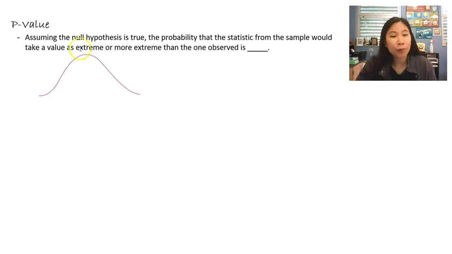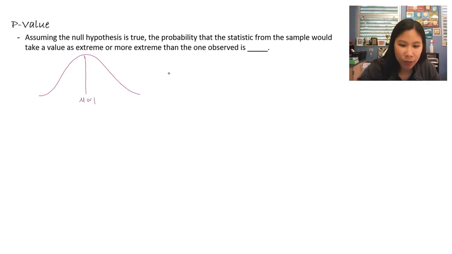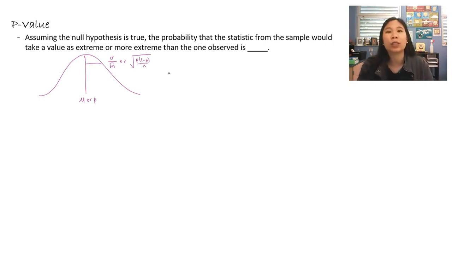So if we think about a normal curve or a t-distribution where it's kind of almost normal, we would put the population parameter in the middle because that would count as our mean, either the proportion or the population mean, and that would go right in the middle. Then we would calculate our standard error for the standard deviation of our normal curve. So those were our two formulas based on whether we had proportions or means.